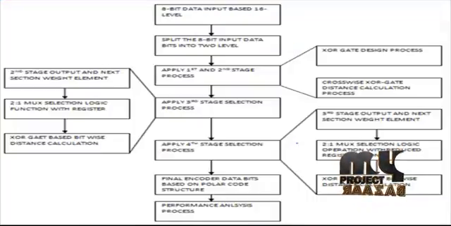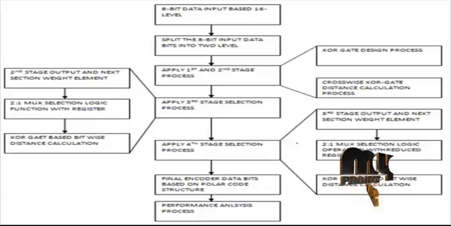Next we see the flow diagram for the product. Our flow diagram is a 16-point polar code based partially parallel encoder architecture. We apply the 8-bit input data bits at the 16-point level. Then at each level we apply a single 8-bit value with different bit limitations, and split the 8-bit input data bits into two levels, applying the first stage and second stage process. Because the polar code consists of a 4-stage process for the overall partially parallel encoding function.